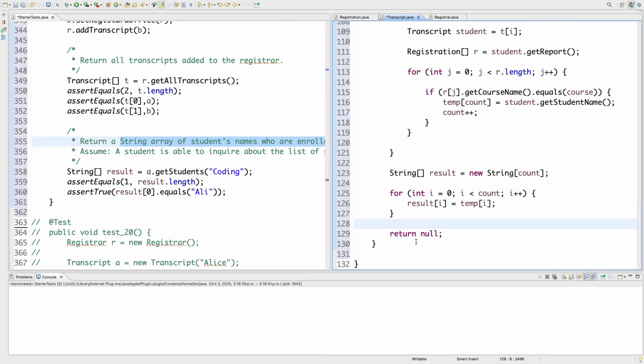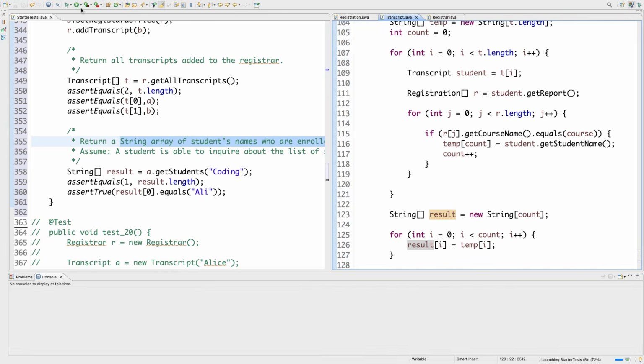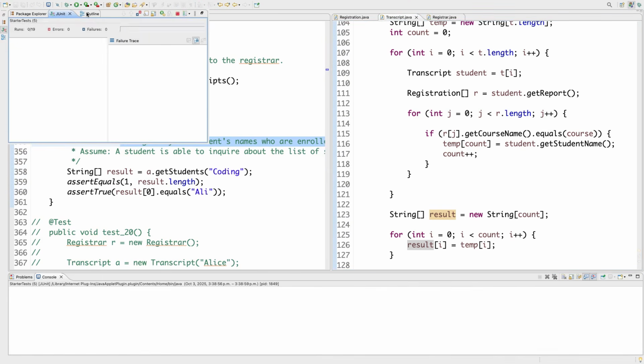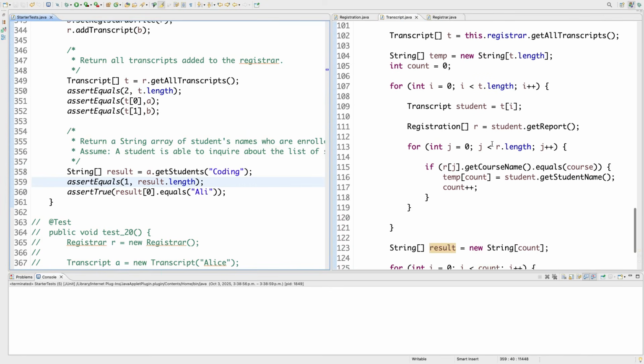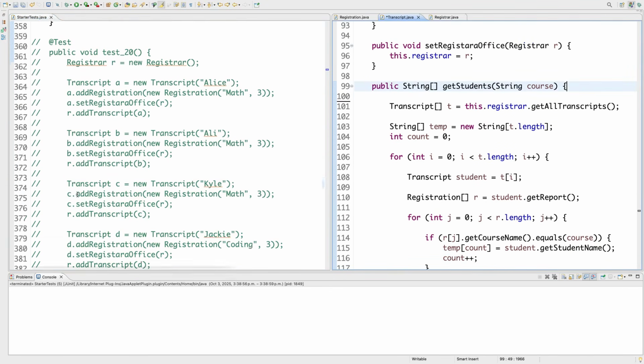Okay, and then now we can return result. So I believe this is the correct implementation. Let's run the test case to see what happens. Okay, we're good. So that's basically that method. And now we can move on to the next test case.